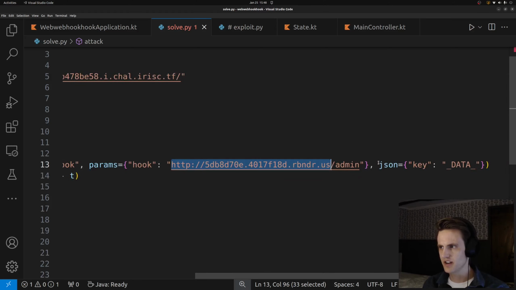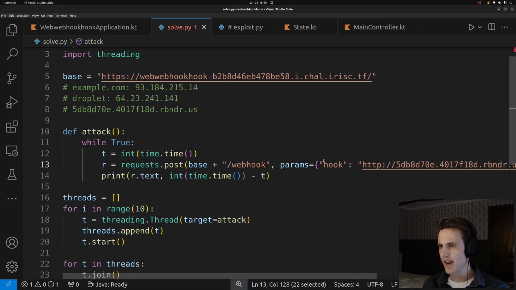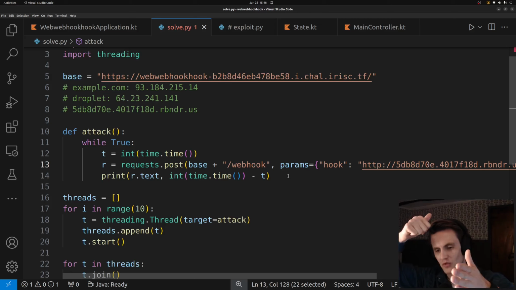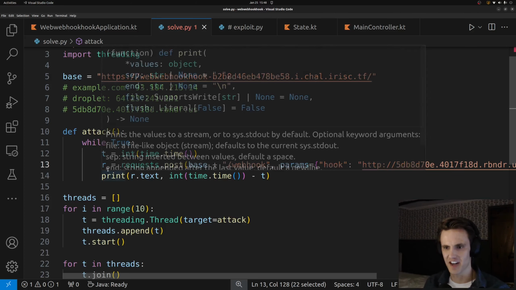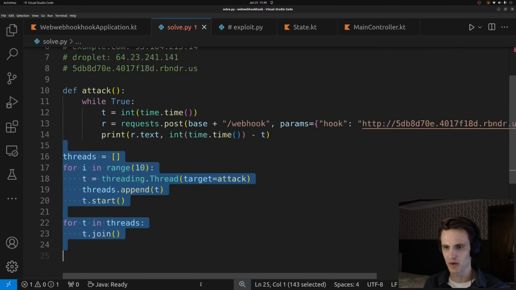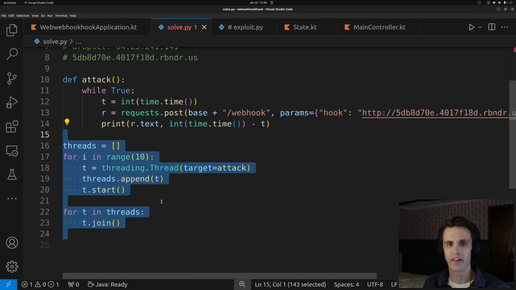I put this in here just in case. I don't think it's necessary, but just in case, the flag was doing that little replace thing. Maybe it's necessary. And eventually you just get lucky on that 30-second cache eviction, and you'll hit right in between when it expires, and then you request a new one, and the new one is the good address or your attacker address. And eventually it works. I just put it inside 10 threads and let it run.